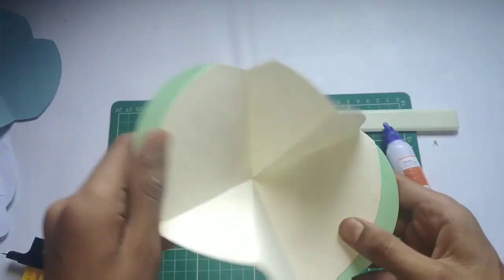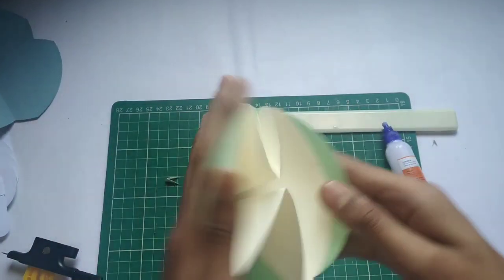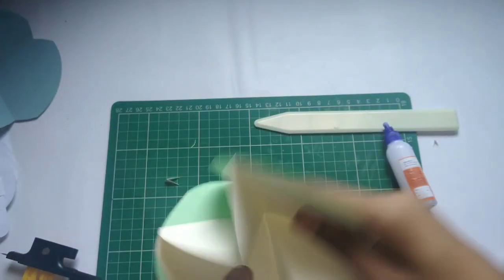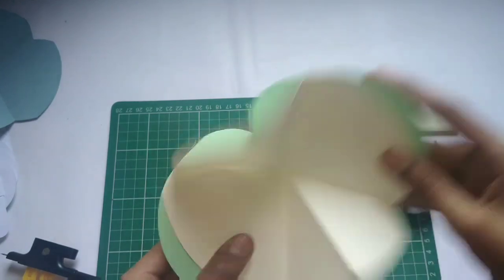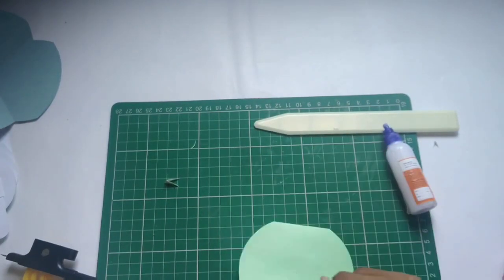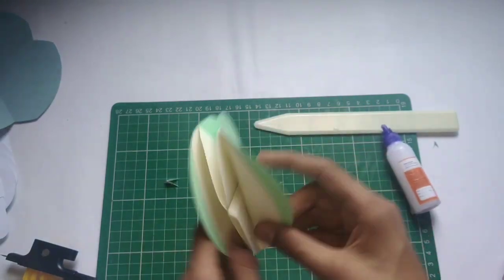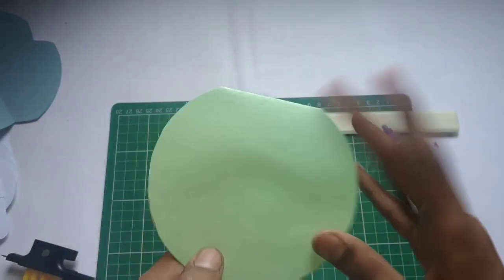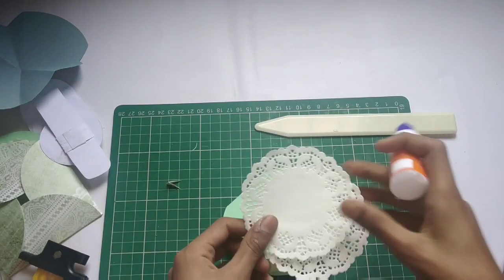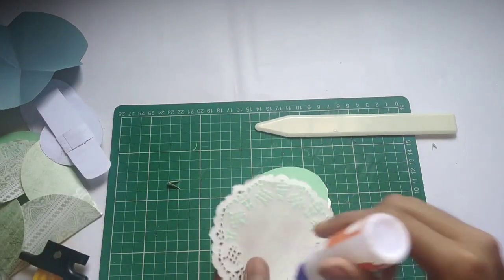This is a unique shape card. You have seen this almost in triangle shape, square shape, but in circle shape you have not seen. So I make it in circle shape. Now let's decorate the front. Now I am decorating it with paper doily.